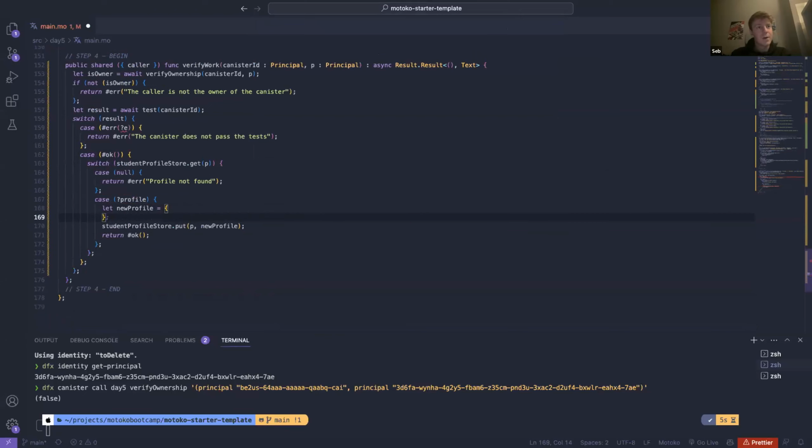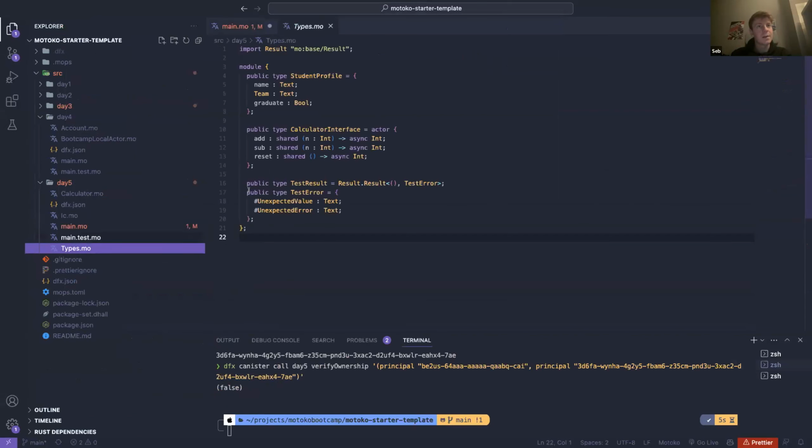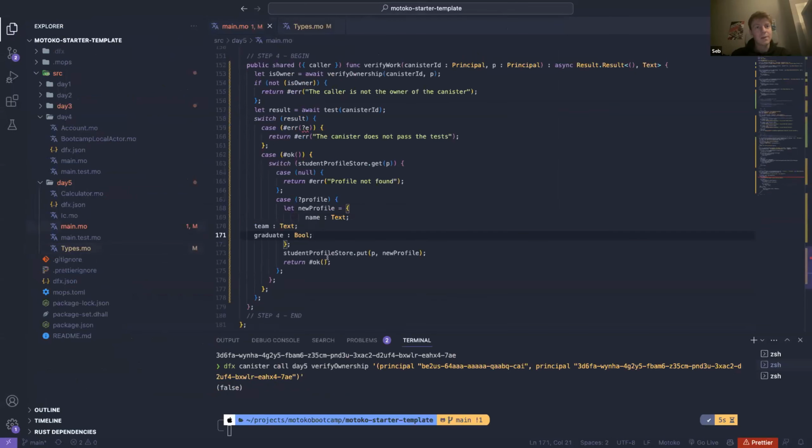Let new profile be equal to, let's see how it is. Still this problem. So name is the same, team will be the same, graduate will be passed to true.